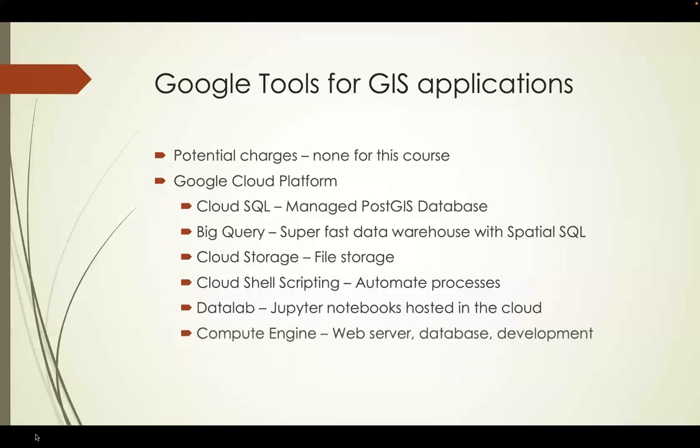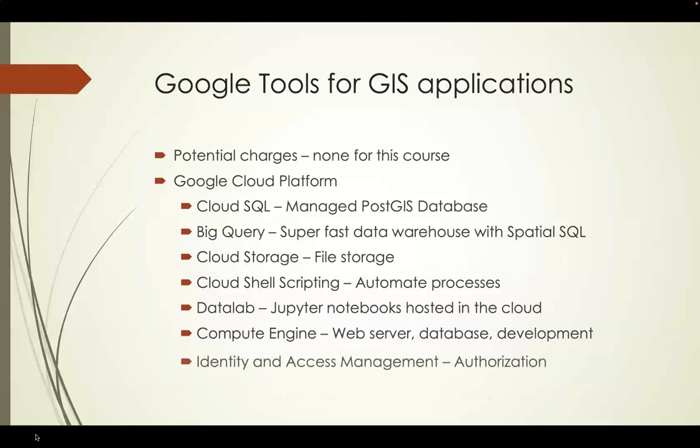I'm not sure if we'll talk about Compute Engine. That might be an entirely different course, but it's basically a virtual server that is fully managed by you, on which you can install a web server or a database or a development environment, for instance with Python. And using Google's computers allows you to develop in a completely separate environment from your organization's servers, so you can't mess anything up. And if you have large analytical tasks, it won't bog down your system. And they do have a free tier for the Google Compute Engine, and so you could even host small websites with their own databases for free, and expand into a more powerful engine if the time comes when you need to.